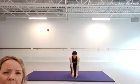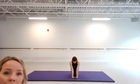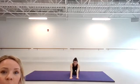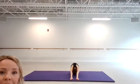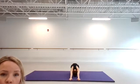And again, flip them back over and do the other side one last time. Good, and now we're going to go into our child's pose position. So your bottom sits on your feet. Your arms are long and you're looking down at the floor. From here, we're going to start working on our back warm-up for the day.